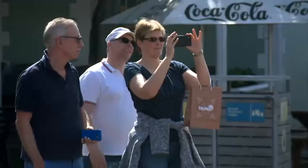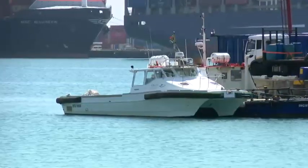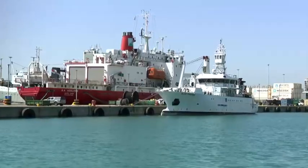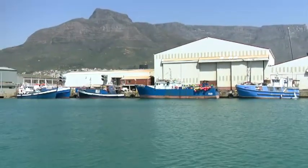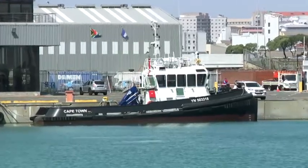It's a lot more famous as a tourist destination, but the Western Cape, where the Indian and Atlantic Oceans splash together, is also the largest marine manufacturing centre in South Africa. The city of Cape Town says that boats, ships and other marine vessels were among Cape Town's top 10 largest value exports in 2018.